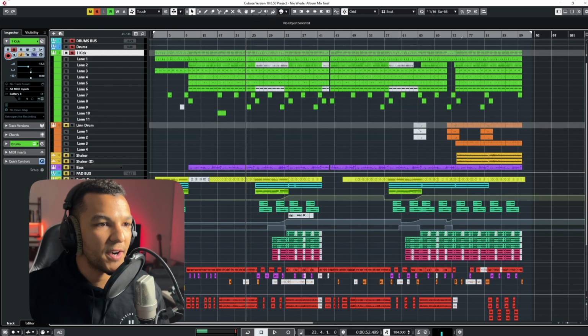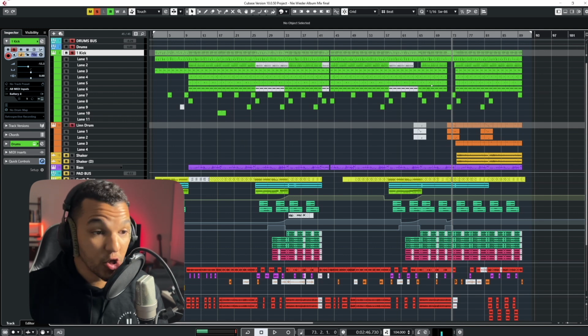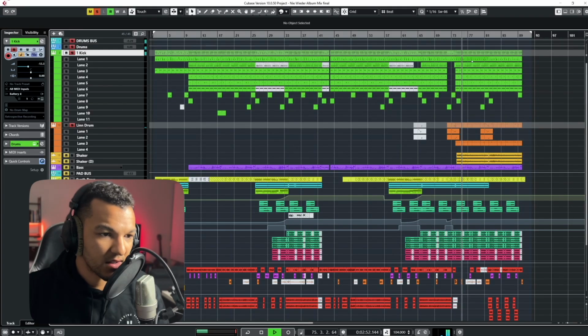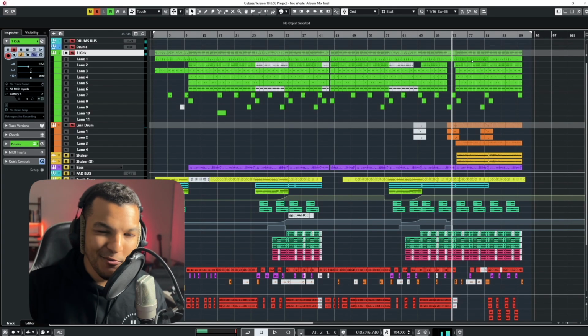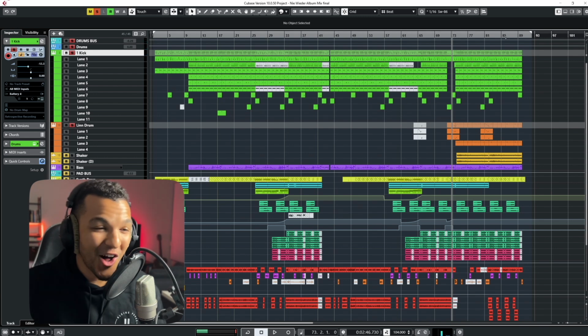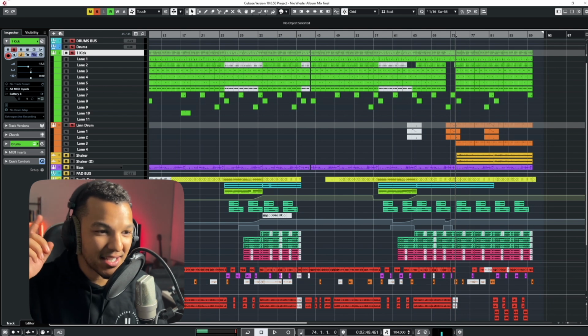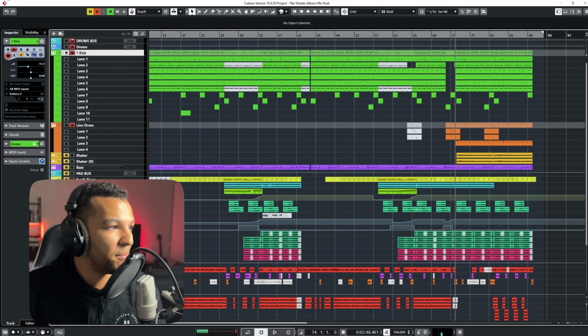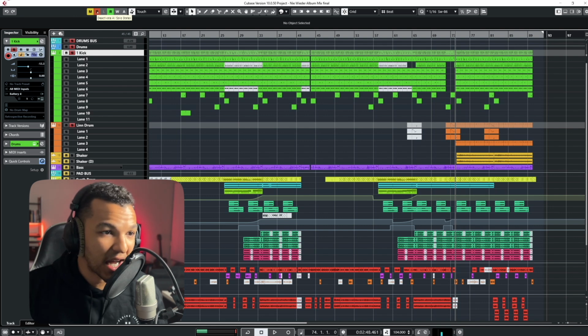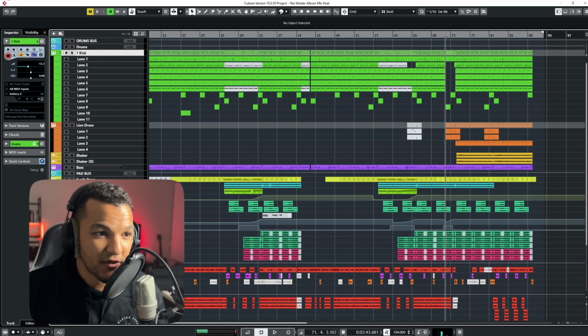Yeah. At the very end, I just added some more drums for the last part. We got this tom fill, which is kind of a Phil Collins drums, and then we added a ride on the right. It's panned to the right just to add a little bit more depth to this last part, which is the highlight of the whole song. So this is where everybody should be dancing.